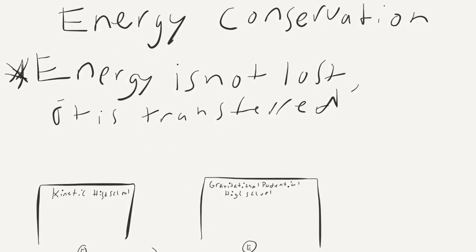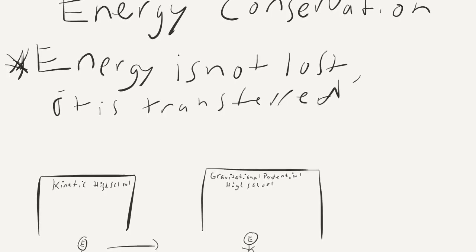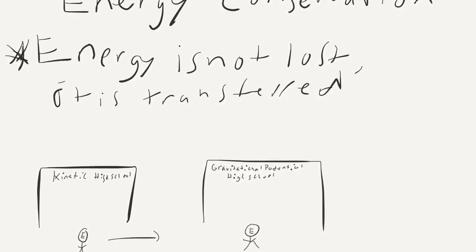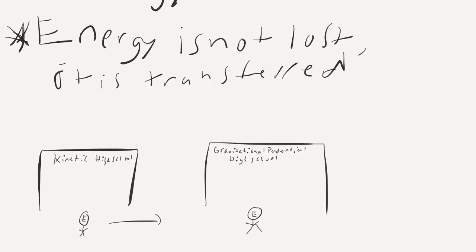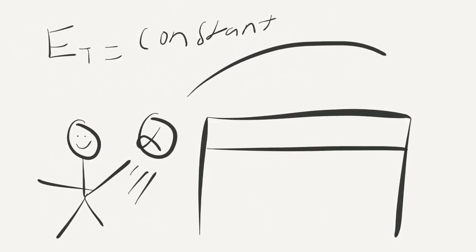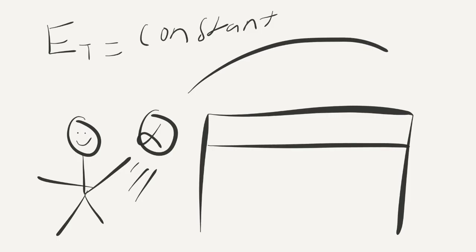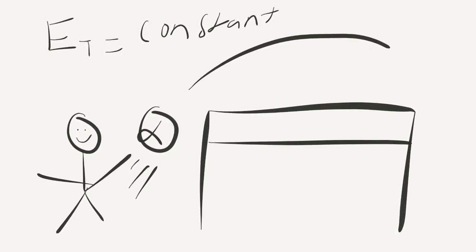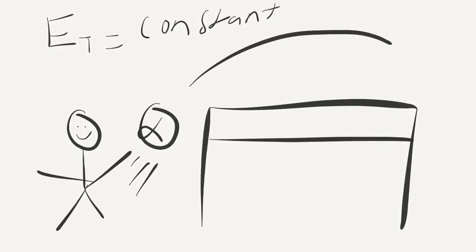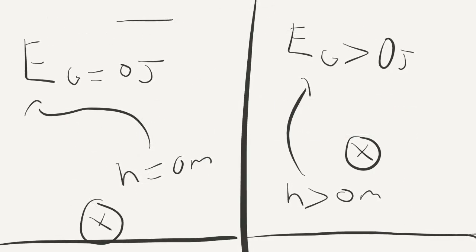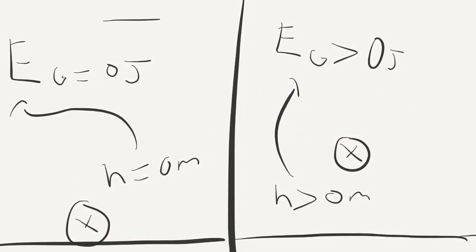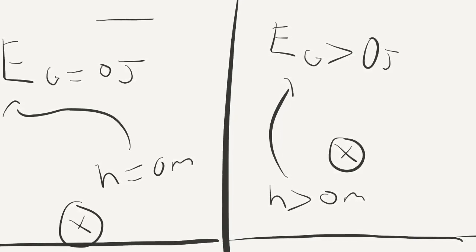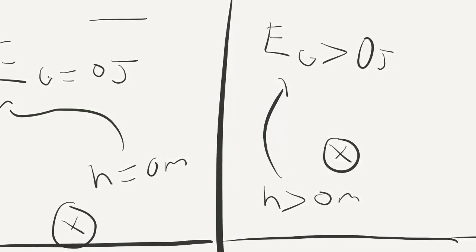Energy conservation. The law of energy conservation states that energy cannot be lost, rather it is transferred between other forms. This means that in a closed system, total energy remains constant. An example of a closed system is the underhand volleyball serve I chose to collect data for. In the system, there are two types of mechanical energy, kinetic and gravitational potential. When the object is at a height that is greater than 0 meters, it will have gravitational potential energy.